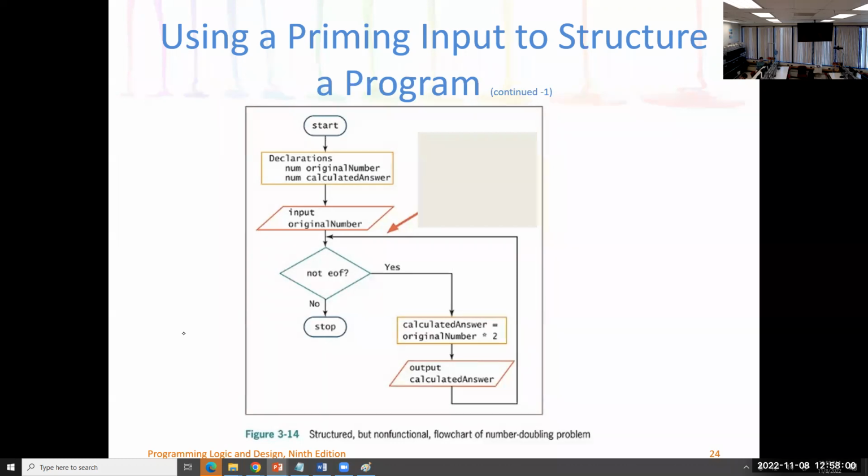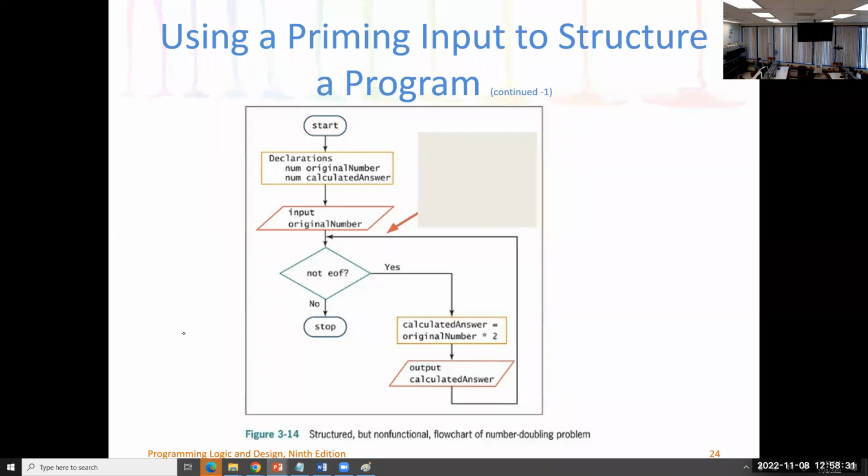What's wrong with this program? If you look at this program, what's wrong here? You can think about not EOF here. Think about not end of file. You have the file with many records, and you read from the first one until the last one, and the last one means end of file. Keep doing it from the first one until the last one. It's just a continuous loop. It doesn't give you a chance to exit it.